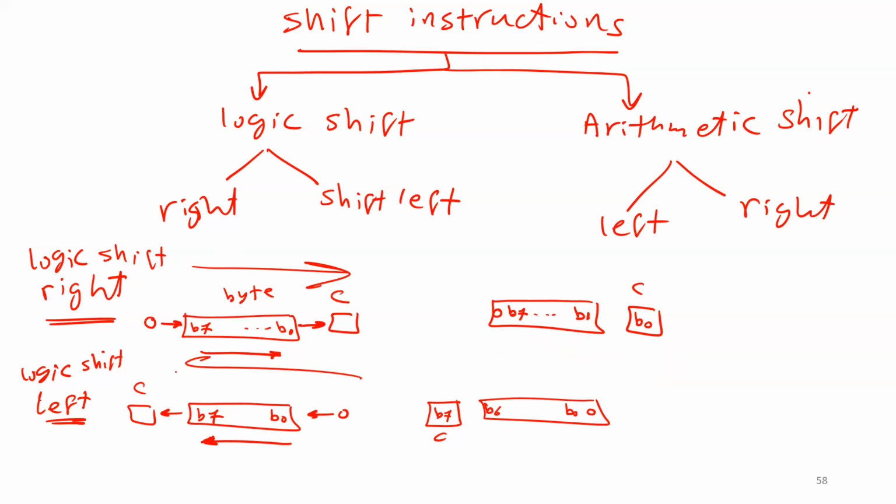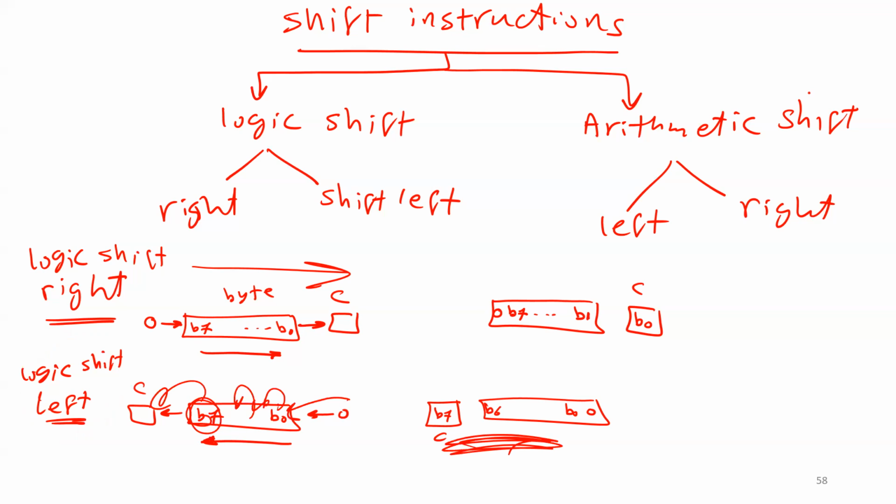I can shift in the other direction. This is called shift to the left. It's exactly the same thing, but look at the direction. In the other direction, we call it shift left. So in logic shift left, we're going to shift in 0s. Every bit is going to be shifted by 1 position. Bit number 7 is going to go to the carry. So this is what you are going to get here. Make sense? Any questions?